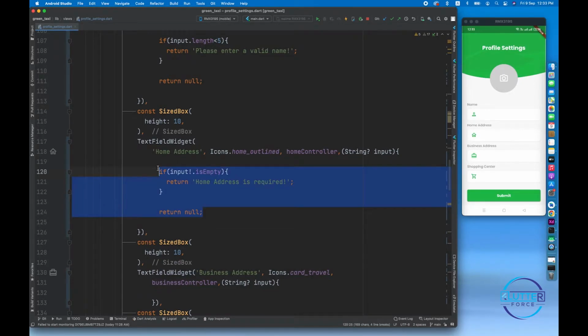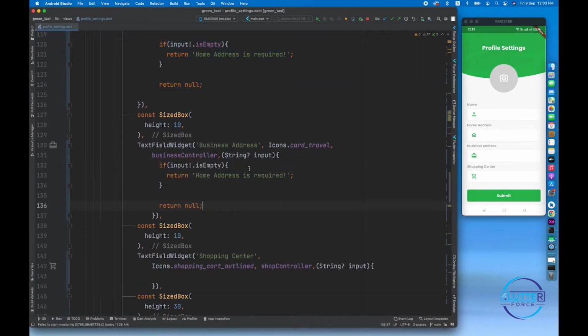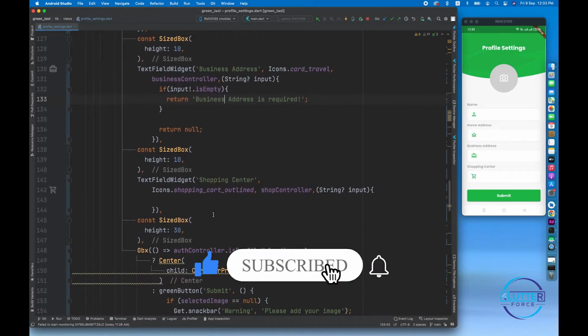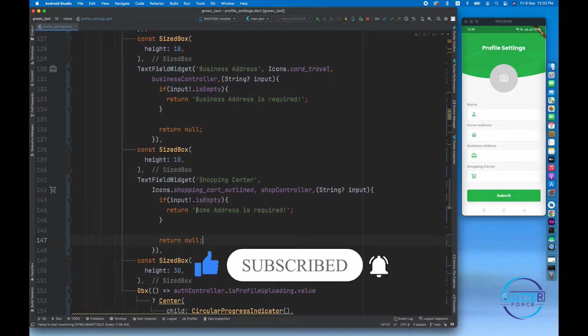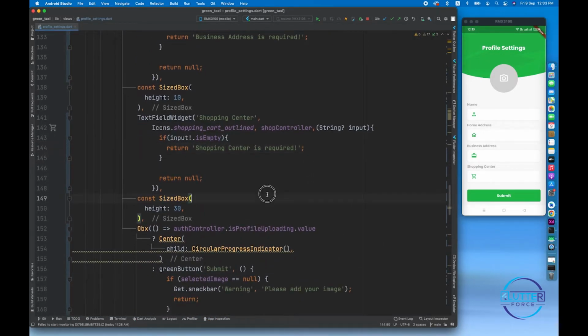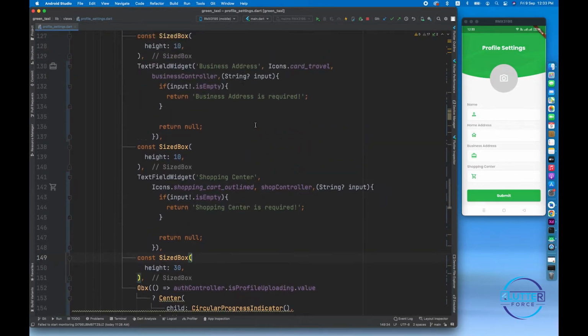Let's copy this and paste right over here. We have to change it to business address is required, and shopping center is required. Okay, so these are a few checks that I have implemented on individual text fields.